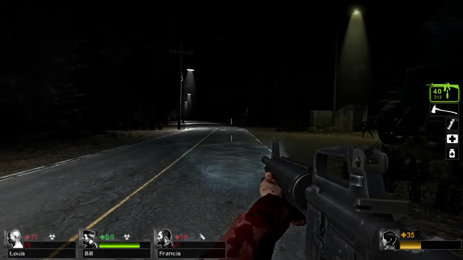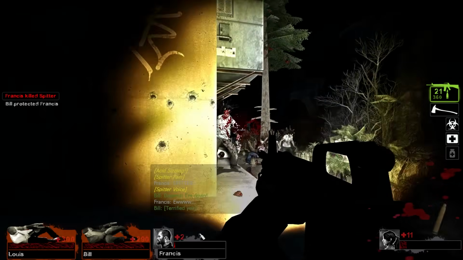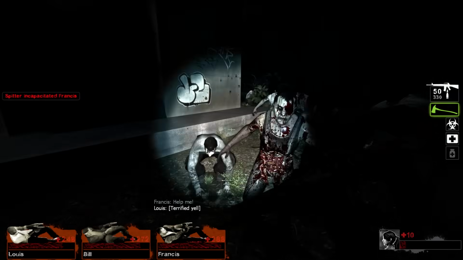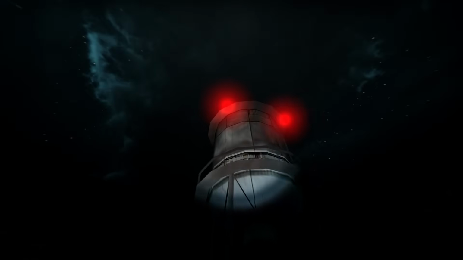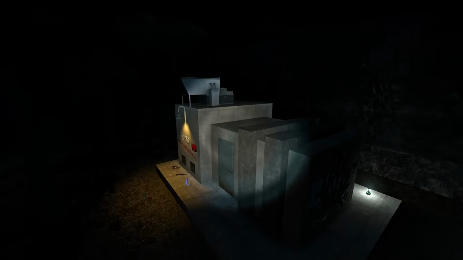Since the area is so open, you are an easy target for common infected. You get swarmed so easily, and there isn't anything you can really do about it. Along the road are some landmarks, but these areas are small and have little to them. There are only 4 landmarks in total: this small area with a white light, a yellow garage, this area, and finally a small building.